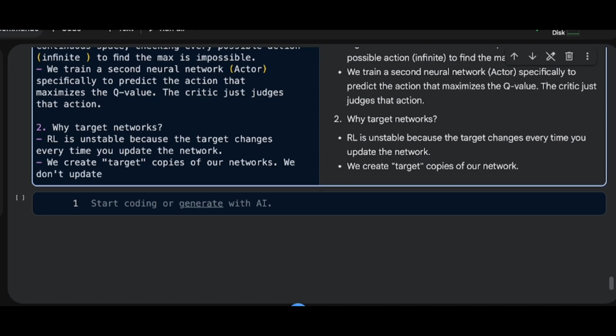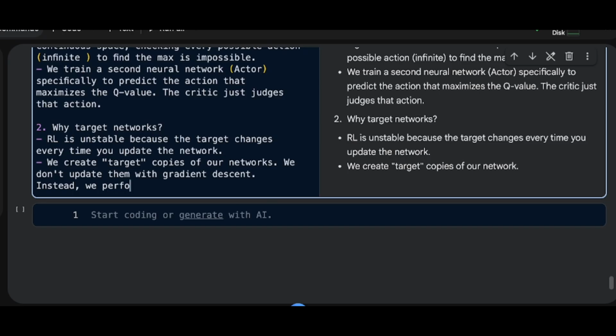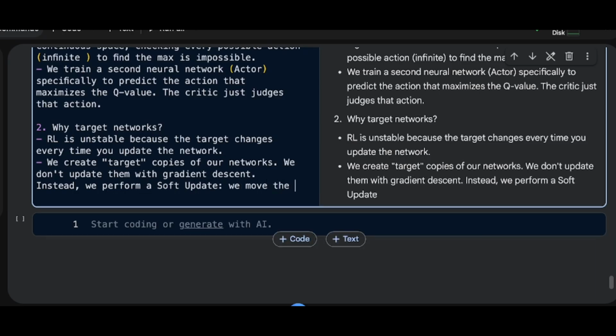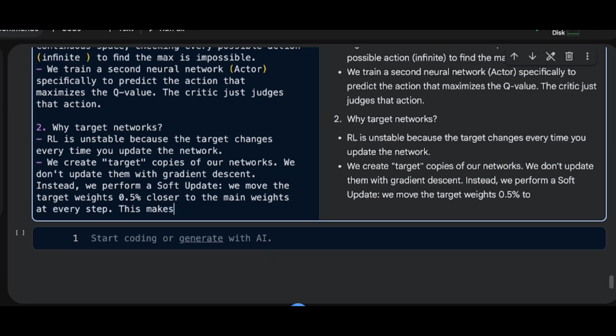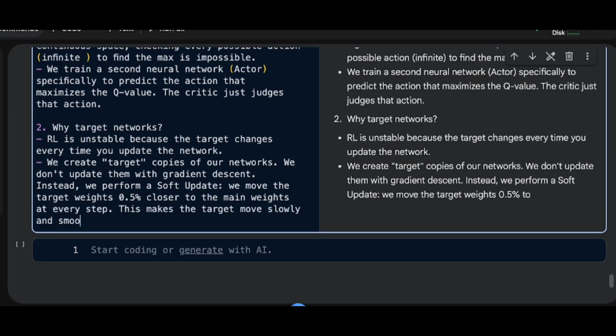We don't update them with gradient descent. Instead, we perform a soft update: we move the target weights by 0.5% closer to the main weights at every step. This makes the target move slowly and smoothly, stabilizing the training.